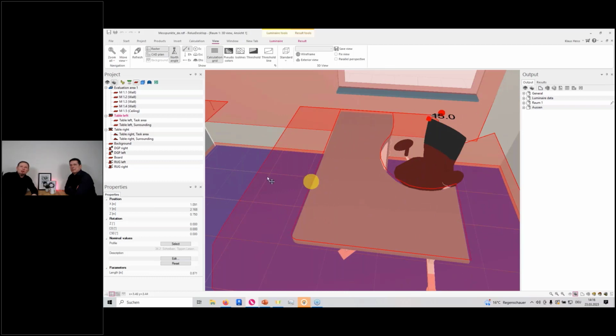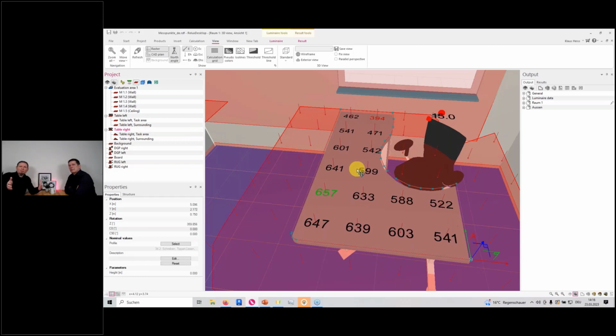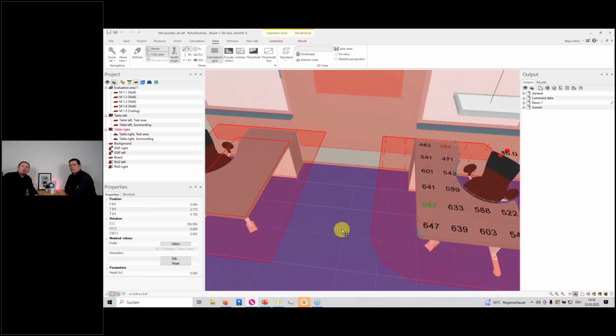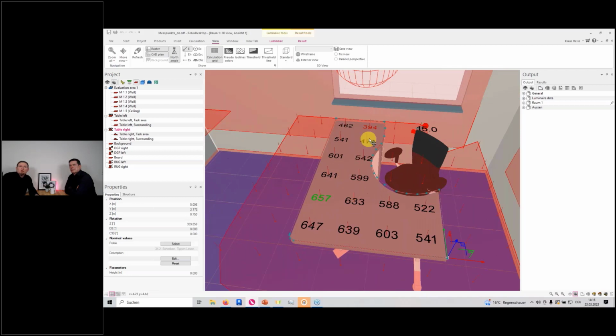Here, for example, I have put in just the area of the table covering plate as an area where the tasks of an office situation can happen. So this is also one of the simple approaches. And of course, we have here the surrounding area. And you can also see that grid points are possible if you have a polygonal piece of a desk or task area. This is possible, but then of course you just get the grid points which are inside this polygonal arrangement.